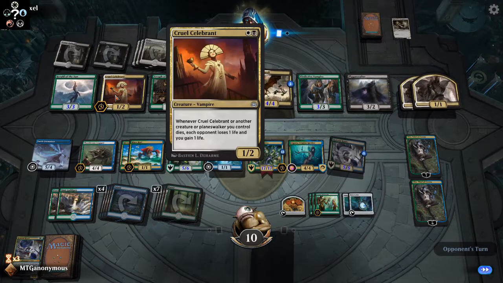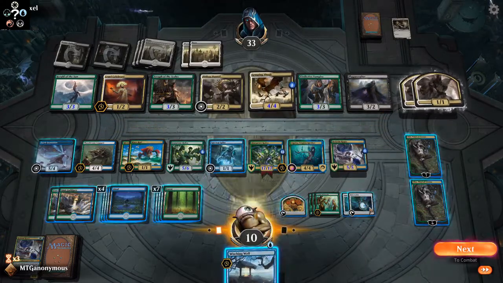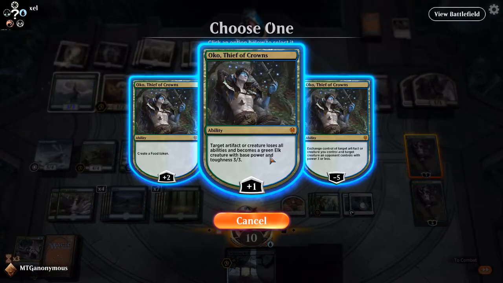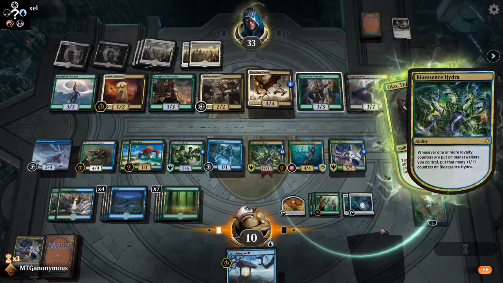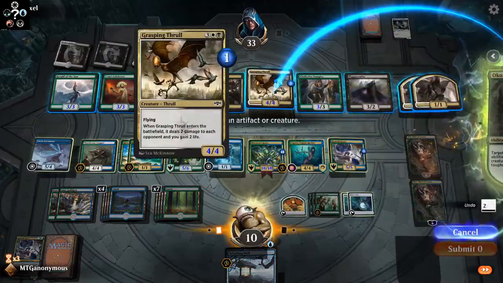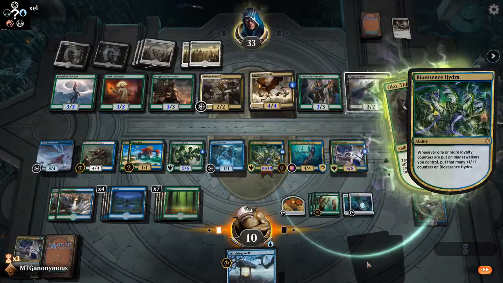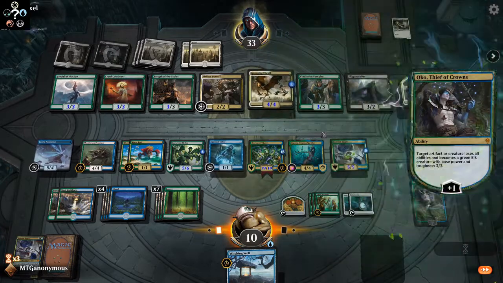Yeah, this is hilarious. I just transform the Cruel Celebrant so it doesn't actually do... Oh, I messed that up. Okay, -1. Cruel Celebrant. Or +1, excuse me. +1. Grasping Thrall. This is just hilarious.